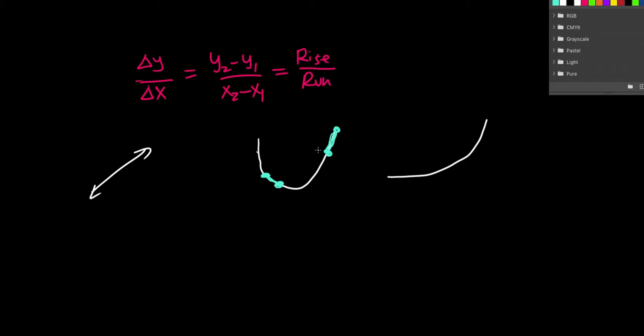So that's why we call this average rate of change for a couple reasons. It's the average because when we pick these 2 points and draw a line, it's not exactly how the curve is, but it's pretty close, and in a lot of applications it's good enough. Same with this exponential function. If I go from here to here, that's a pretty shallow slope, but if I go from here to here, that's a really steep slope. So once again, we're going to refer to that as average rate of change because it is a rate of change, but we're just averaging out the points in between those 2 points that we choose.